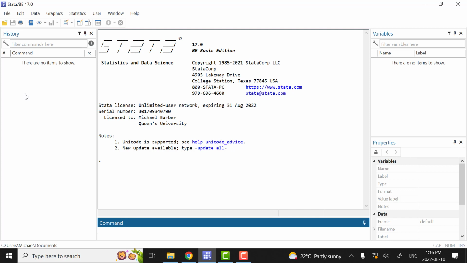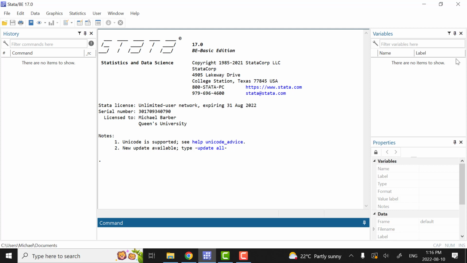This is just like the history in your browser. So as you run lines of code or run do files, which we'll talk about subsequently, we're going to see this window get populated by those commands that we ran. If it's successful, it will be in black. If it's unsuccessful, we'll see that it becomes red.